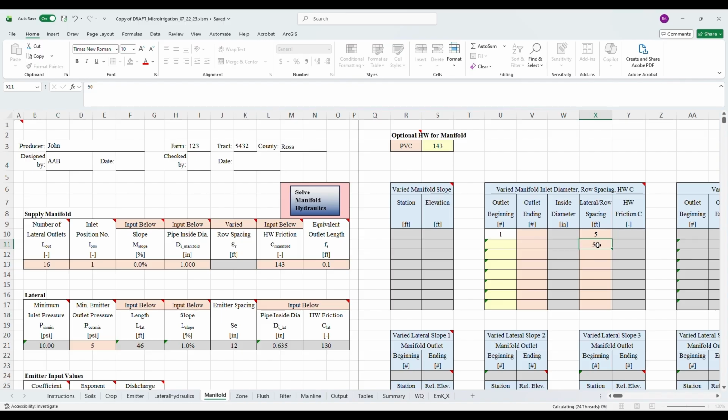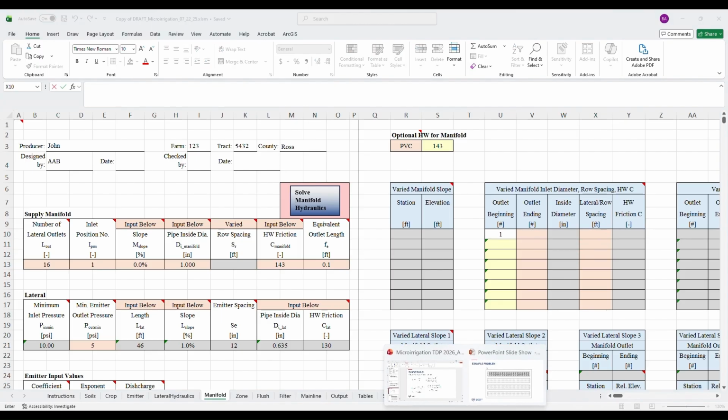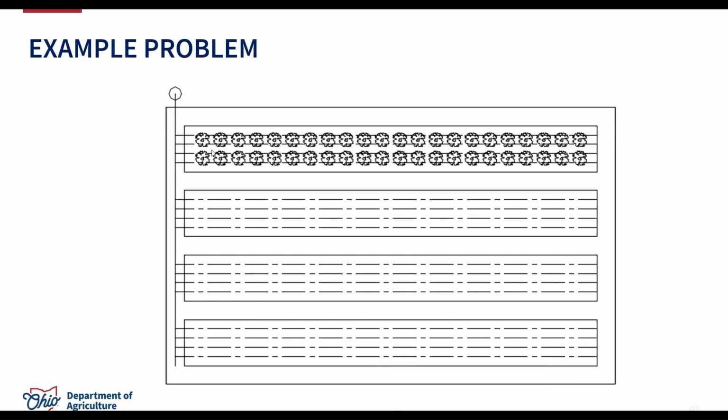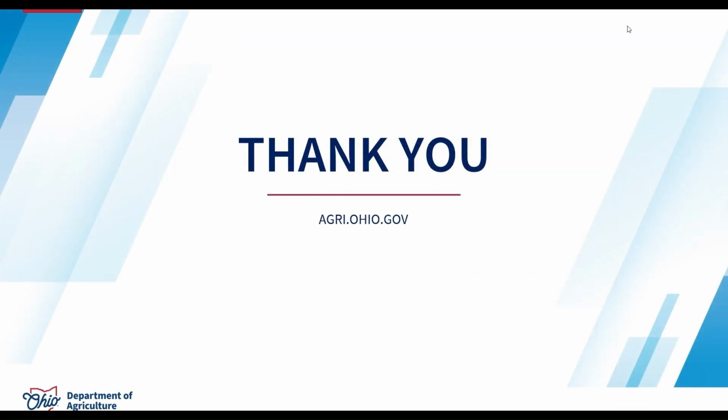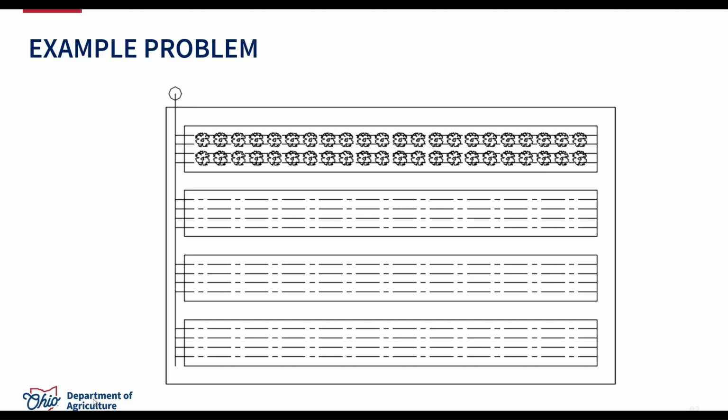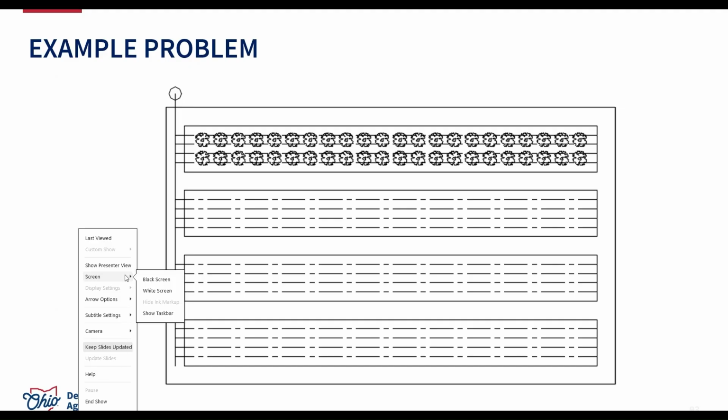So when we think about our system in particular, we've got our 4 drip tapes that are 1 foot apart in each bed, and then there's a 2-foot walkway, but we have 1 foot also from the outsides of the beds. So we have 1 foot, 1 foot, 1 foot, and then we have 4 foot between the beds. So we're going to go ahead and go back to our spreadsheet.